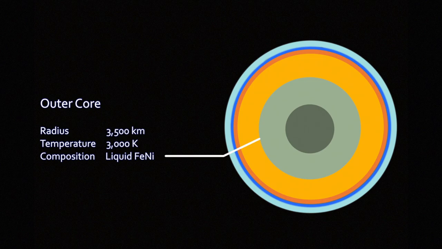Its radius is about 3,500 kilometers. And because the inner core is hotter than the outer core, the outer core receives heat from the inner core's solid mass, and convects. It's heated from below.